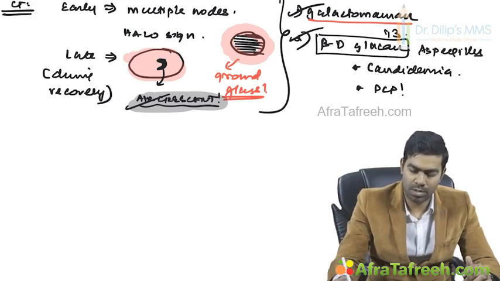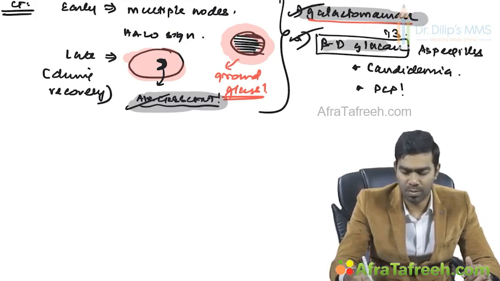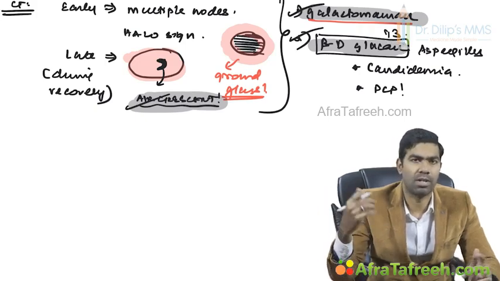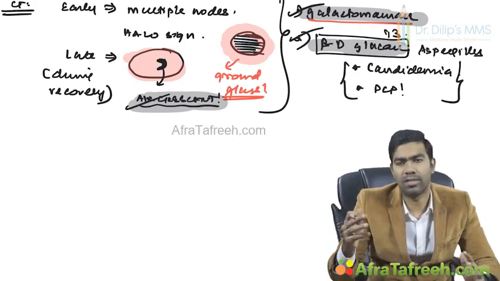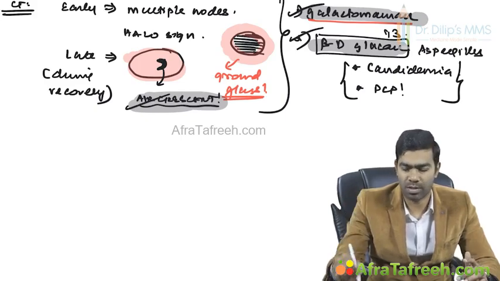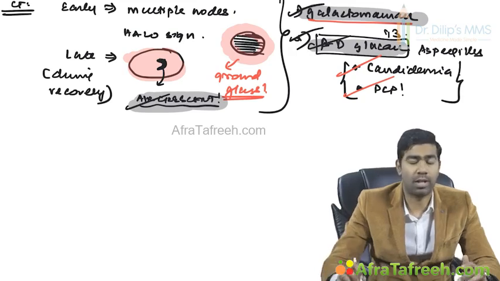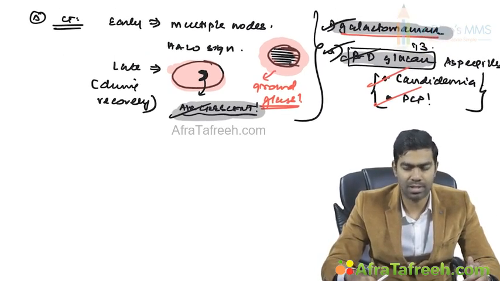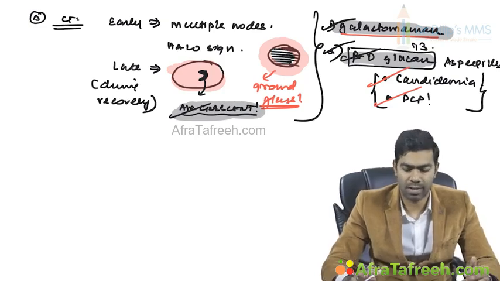Remember, the important false positivity reason for galactomannan testing is penicillin use. An important false positivity reason for beta-D-glucan is candidemia or PCP also. Again, these are very important culprits when you are dealing with the immunosuppressed patient, because in an immunosuppressed patient you can get a candidemia also, and you can get a Pneumocystis carinii pneumonia also. All three can show positivity for beta-D-glucan. So that is why these investigations have their own positives as well as negatives, so you have to use them very judiciously and in a very justified manner.